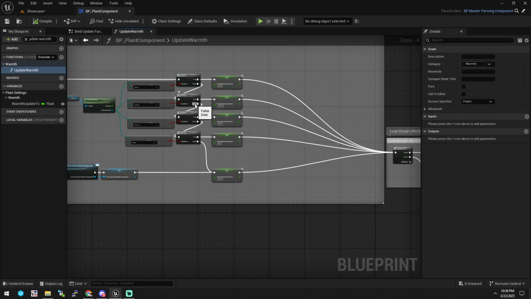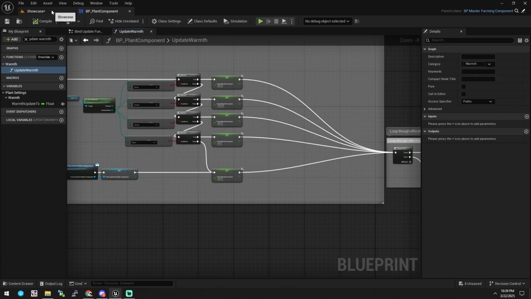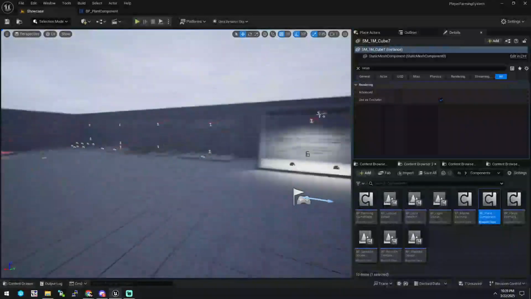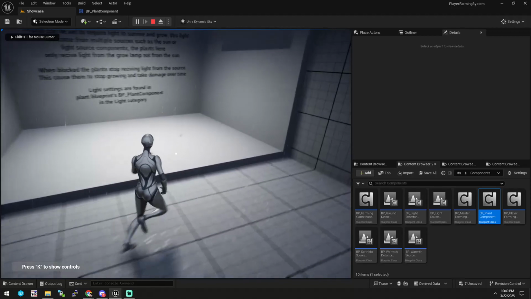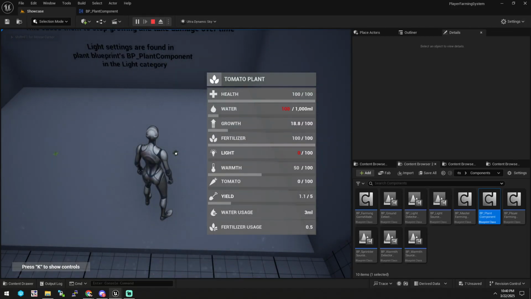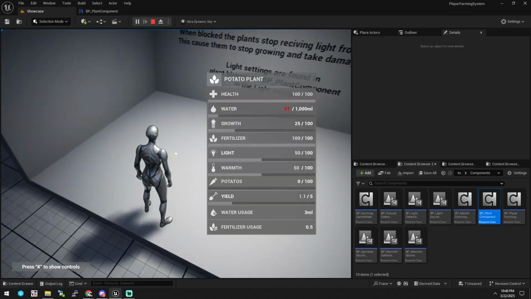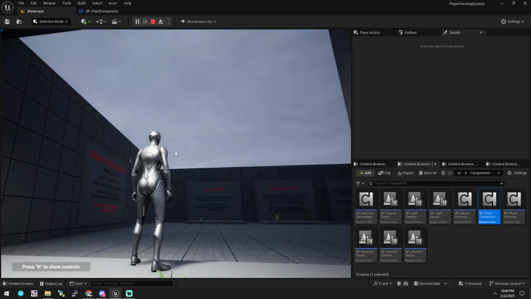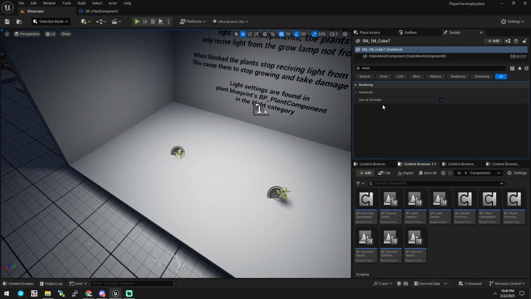So if you want to have it to where you can do it by seasons and all that great stuff, then there you go for all of that. The regular lights will still work. They should still work anyway. Yeah, for the source component that SGK had or player farming system has. No matter if you're outside or you plant inside. So yeah, that's it for that.